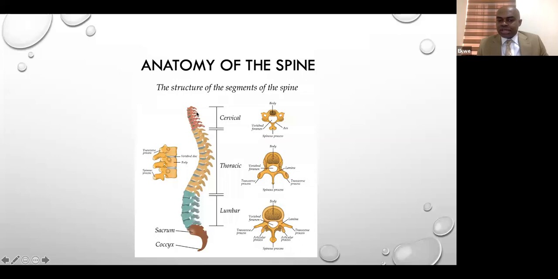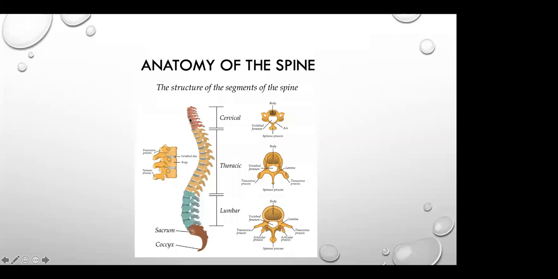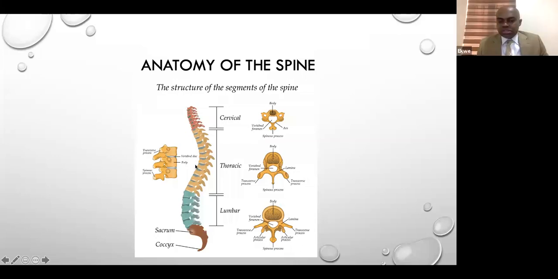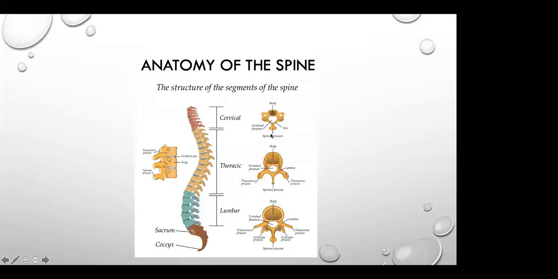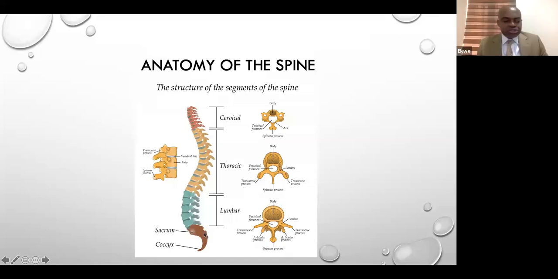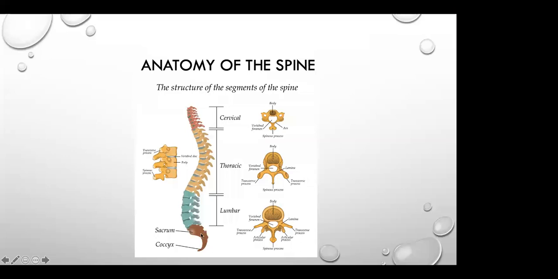The bones around the neck are called the cervical vertebra, and the ones around the chest are called the thoracic vertebra. There are 7 cervical and there are 12 thoracic. The ones around the lower back, where we're discussing, are called the lumbar vertebra. You can see that they all have different outlines. Then the ones in the pelvic and buttock region are referred to as the sacrum and coccyx.